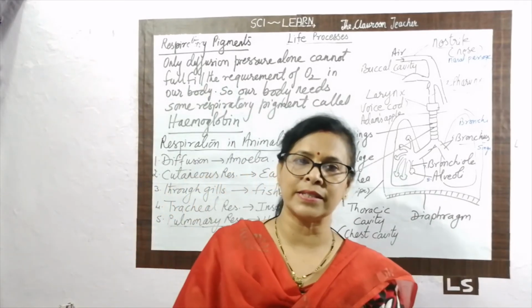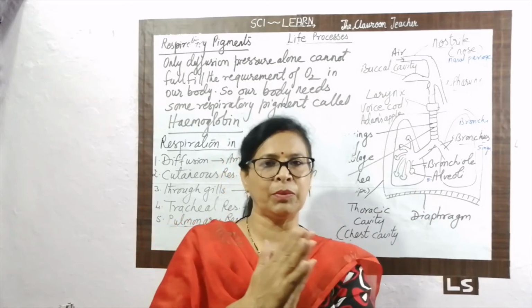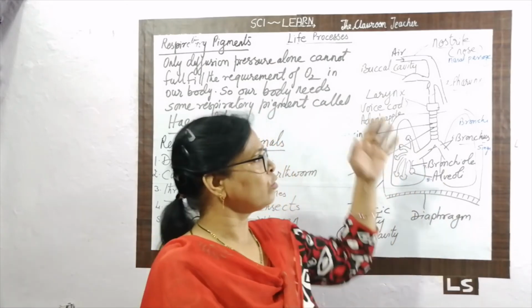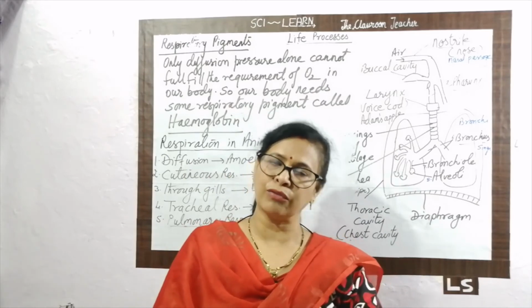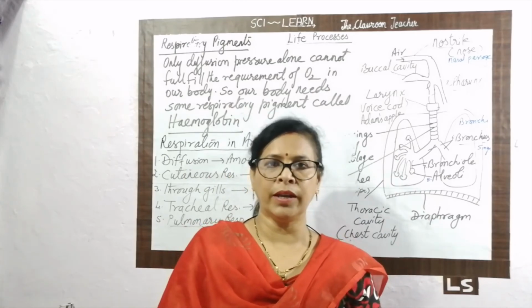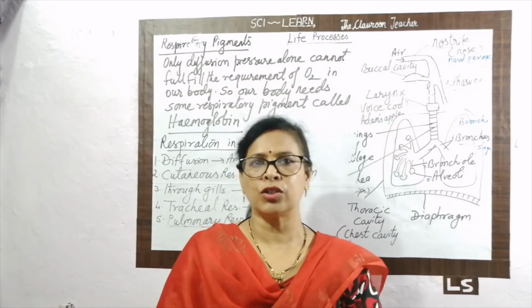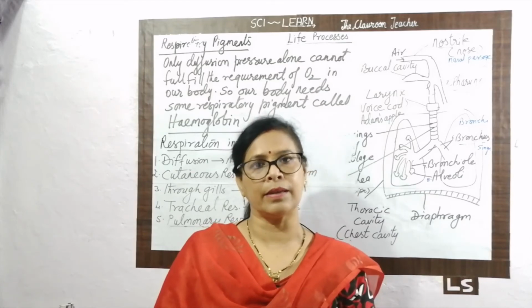Why are we not going to discuss it? Because in plants the same respiration process is going on, but they do not have this type of respiratory organs. The oxidation of food is going on in the plant body in different cells and respiration is over. So there is no need to study this separately.